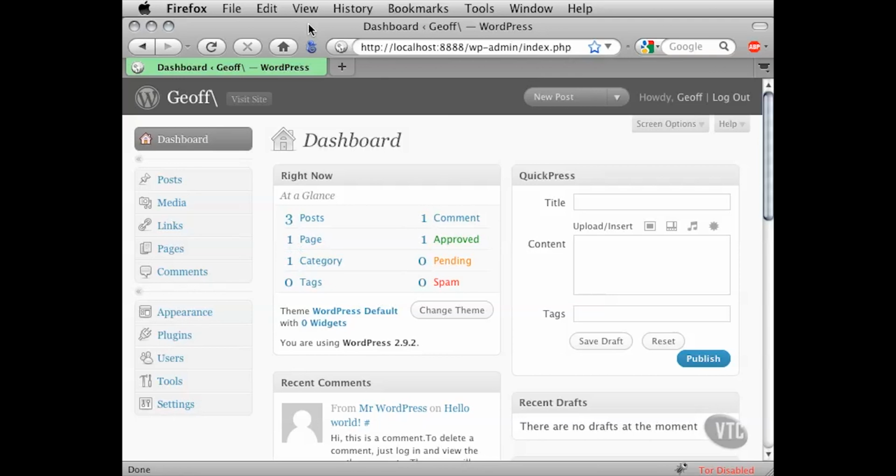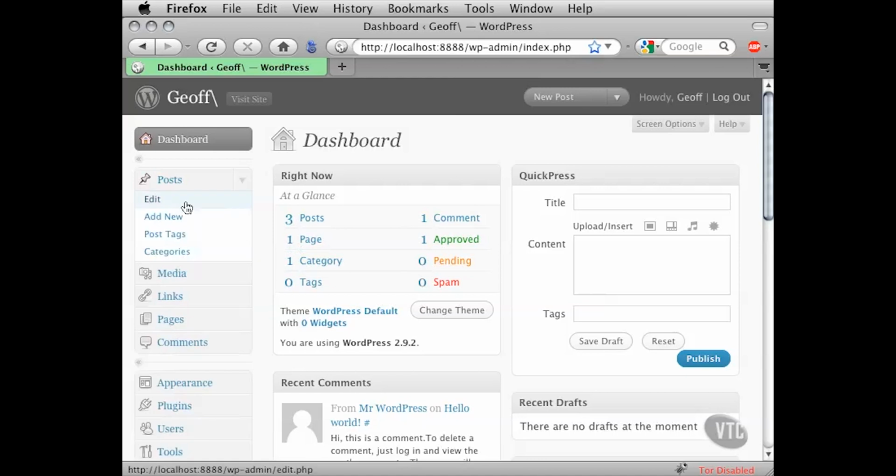I know I just finished saying that we're going to take a look at inserting images from a URL, but there's one other quick thing that comes to mind that I want to show you here. Something very cool in WordPress. WordPress has a built-in image editor, and I'd better show you this before it slips my mind again. So here's what I'm going to do. I'm going to head back down into my posts, and I'm going to go ahead and click on Edit.